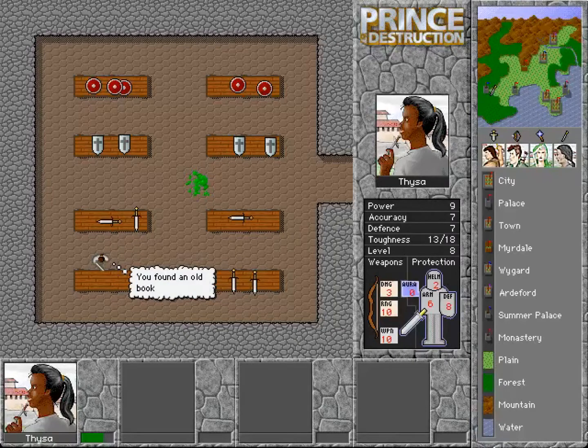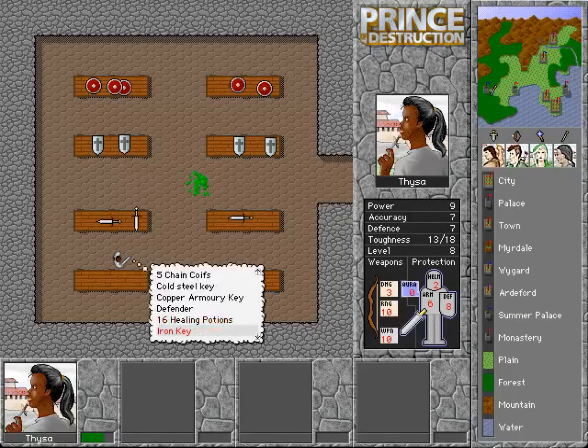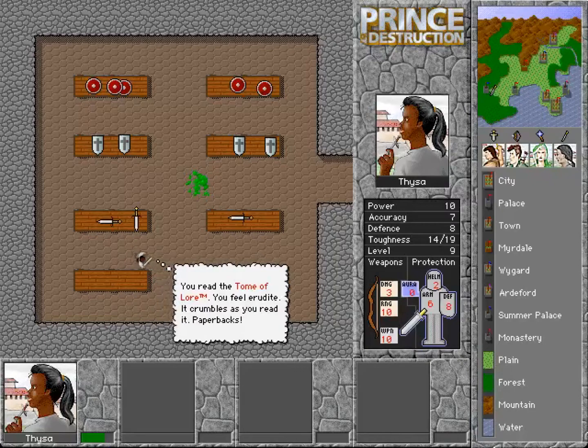Well, here's a slightly different dead-end room that had a book in it that I could pick up. Was it a tome of... It was a tome of lore. Okay, well, at least that's helpful. So now I am level 9.